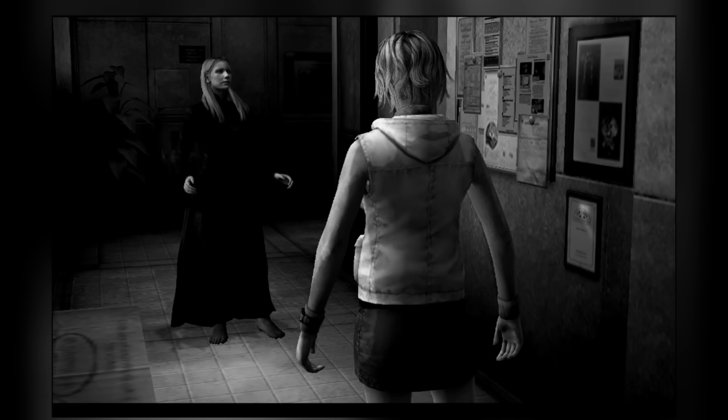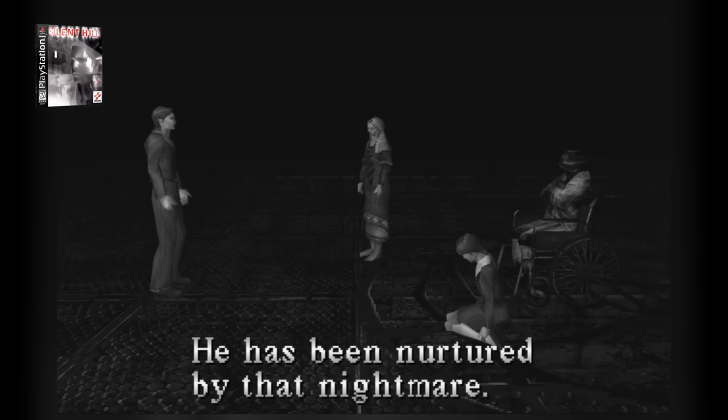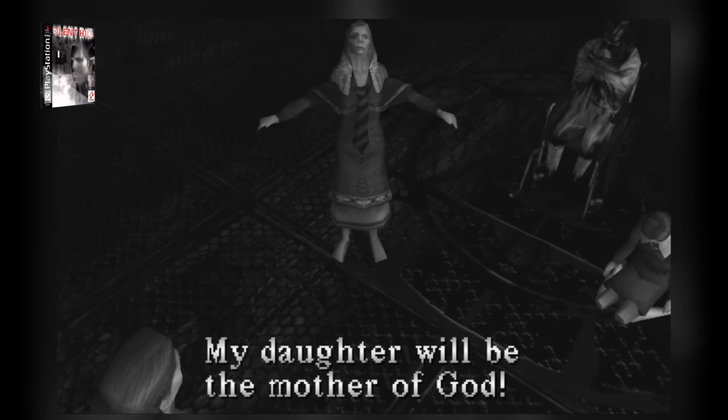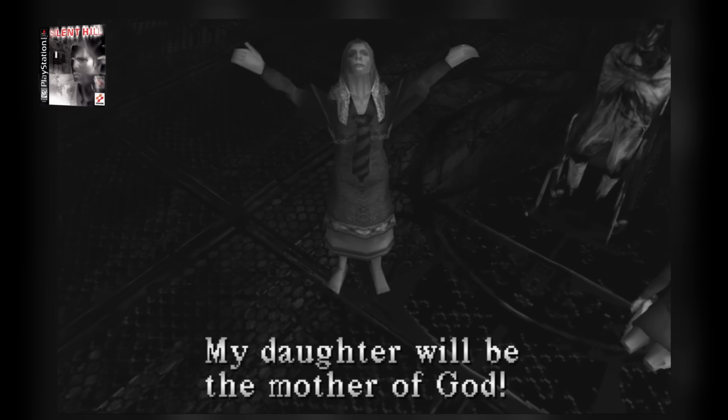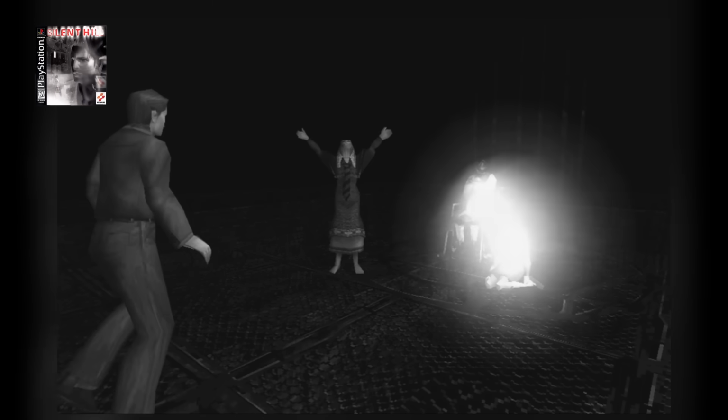Now, if you've seen my Silent Hill 1 video, that should sound very familiar, because it's identical to what the main antagonist of the first game was trying to do. In that game, we had a crazy witch lady named Dahlia, I know, similar names, trying to usher in paradise, but was using her own daughter Alessa as the tool to do so.